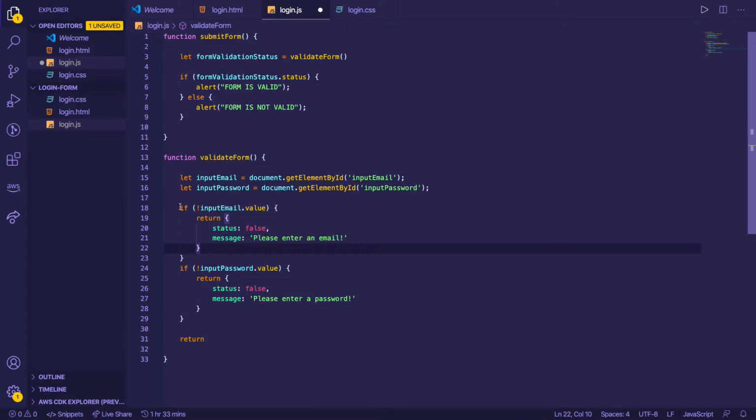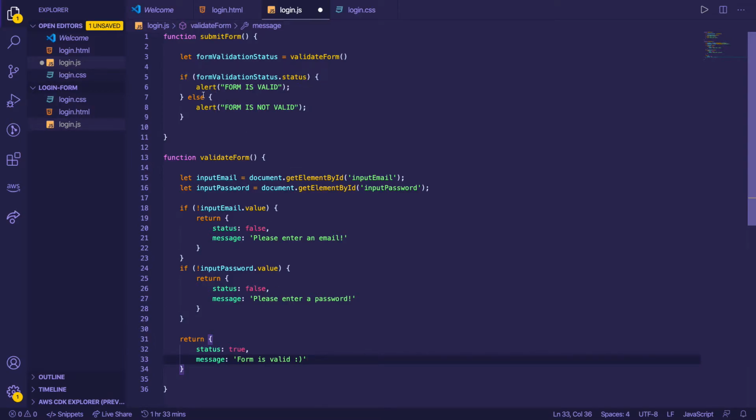And so the idea is that you have to get through this guardian, and this guardian, in order to make it to the end. So I can assume that if I'm executing this, this has not been tripped, this has not been evaluated to true. By the time I get to the bottom, I can assume that these have both evaluated to false, which means all of my validation criteria have been met. Therefore I can return my passing object, with a status of true and a message of form is valid. Smiley face. Okay.